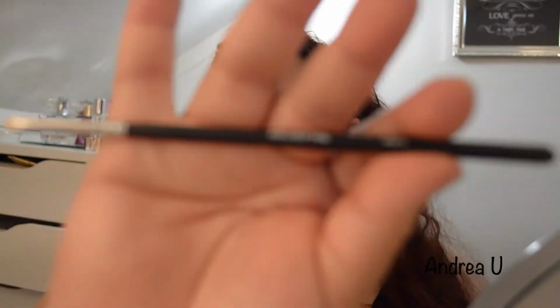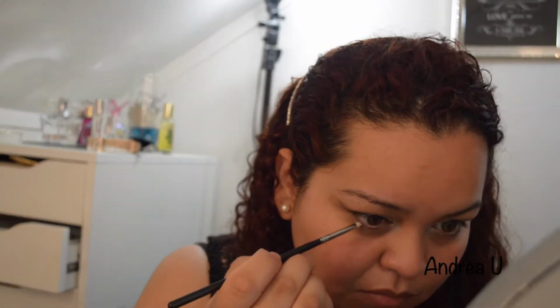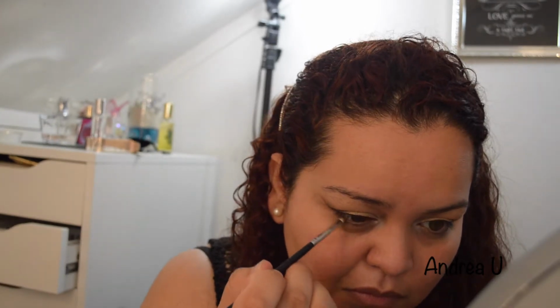Then I go in with this little Morphe brush. It's a very pointed brush, just to go underneath on the underlid, just a little bit. Usually I do tight line, but I didn't really want to today. I just felt like it was going to be too much, even though I really could have, but I am going to church later, so I didn't want to be a little much. So I didn't really want to do a full smoky eye.